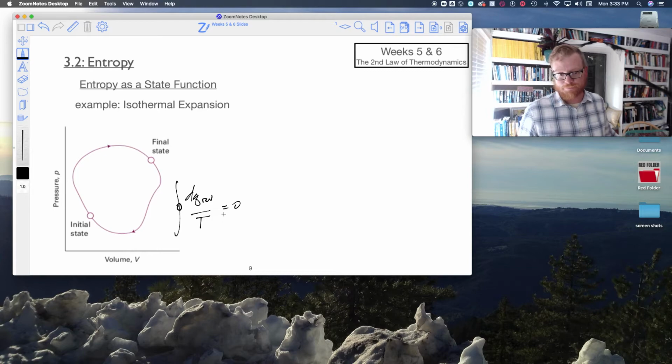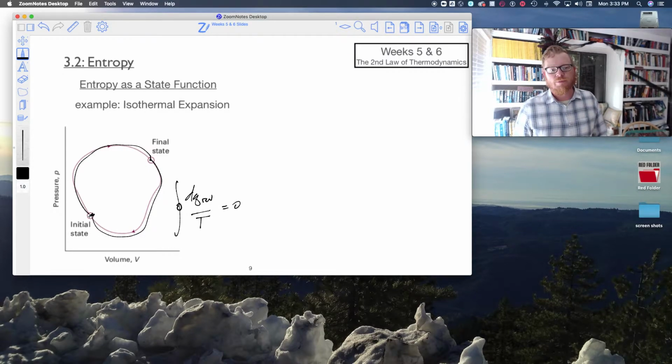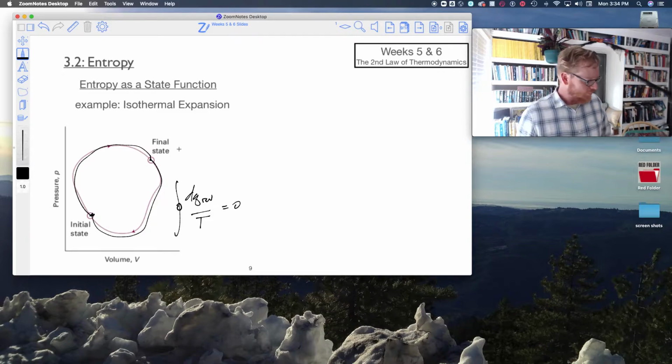Then we would get 0, which is just basically another way of saying if we integrated and started here and made it to the final state and then came back all the way around here, we would just have ended up where we started, and there would have been no change in entropy, okay? Or in other words, the entropy of the final state would have been equal to the entropy of the initial state. Now the amount of heat conducted along the path might not be 0, right? Because we know Q is a path function. However, in the state function, I'll just write delta S, we're only interested in the final entropy and the initial entropy. Okay?